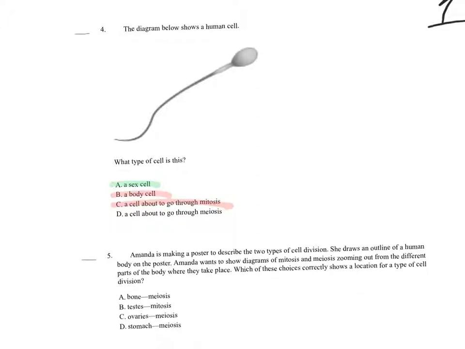It doesn't have any Golgi body. It doesn't have endoplasmic reticulum. It doesn't have anything other than a nucleus. It's literally a rocket with some DNA in the center and some mitochondria in the tail with some actin and myosin to allow the flagella to move. And it's just trying to find an egg. If it doesn't find the egg, it dies. It's the only purpose a sperm has. Deliver its DNA to its target. That's it.